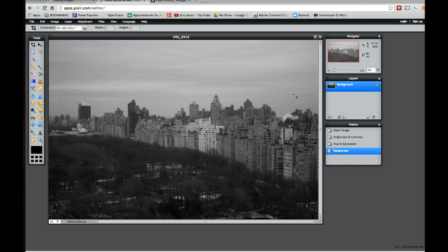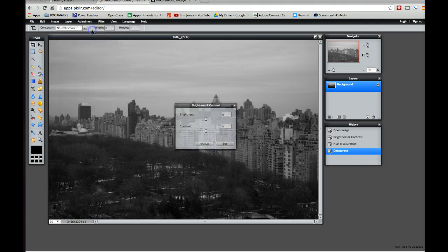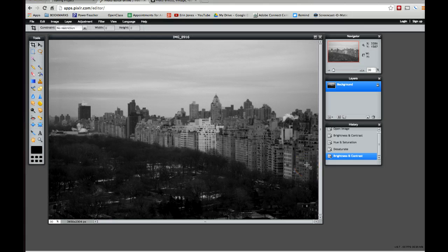Generally, when I desaturate or turn a photo black and white, I'm tempted to change the contrast. I always am. Black and white just is different, because it's removing a lot of the colored values. So I would like right now to increase the brightness and contrast. So I'm going to go to my first adjustment and I'm just going to pull up the contrast a little bit. I like this a little bit better. I just like a little more dramatic photo. This is all up to you. Use your artistic judgment. Okay, so that was simple.